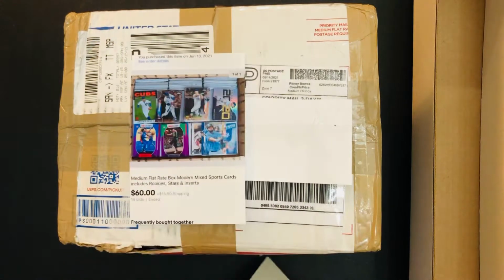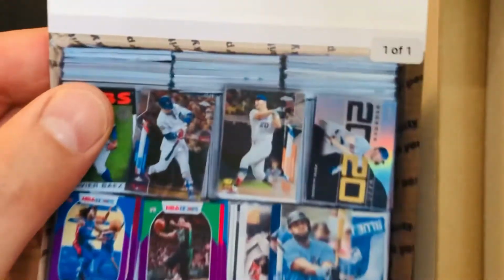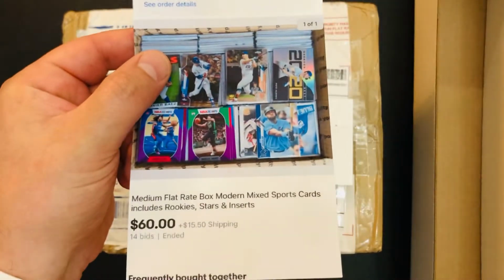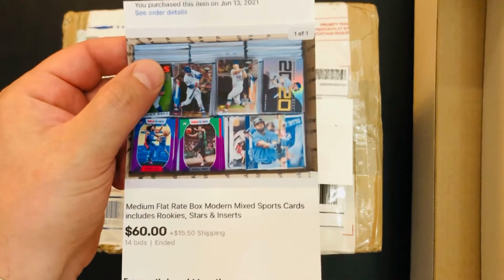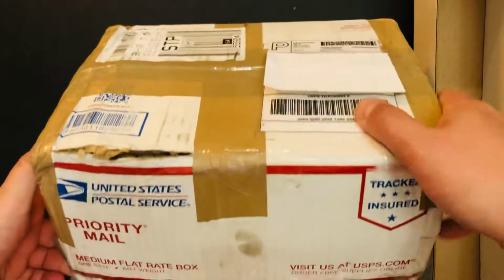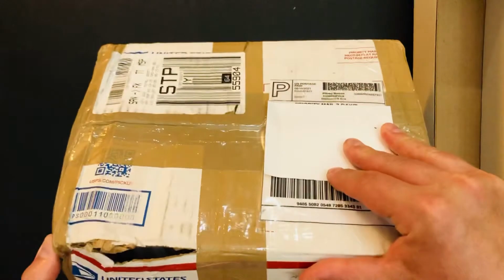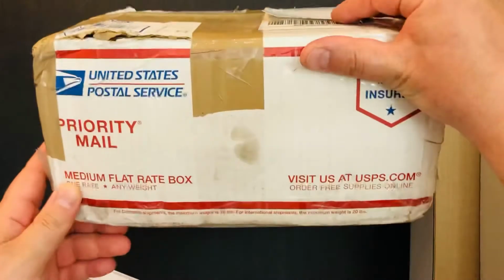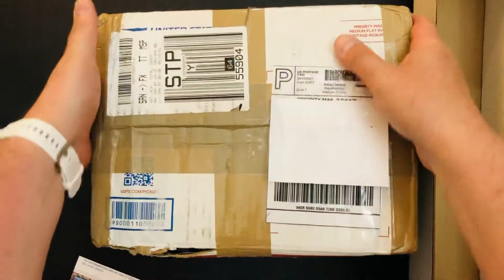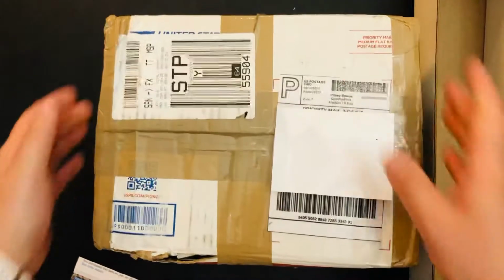I saw some chrome, some parallels, some inserts. Looks like a lot of those cards are in penny sleeves, I hope at least. Stars and inserts, we'll give it a try. Unfortunately, this box has seen better days. I didn't drop it, I promise. It is super heavy. My third grade colleague who does CrossFit competitions would be very embarrassed by my strength lifting a box, but it's all good.